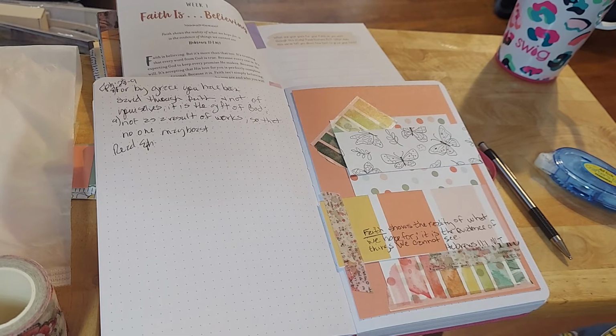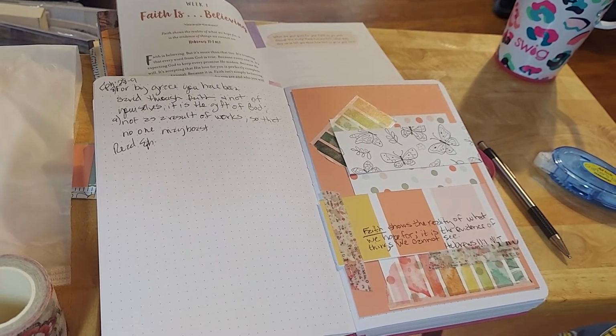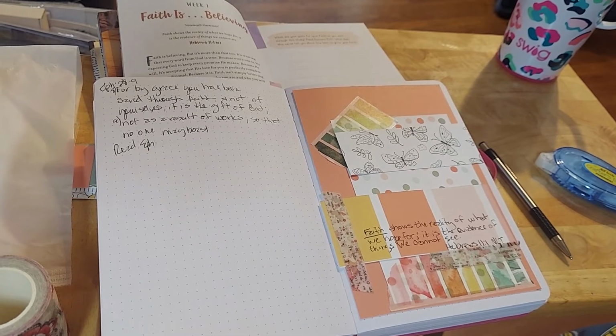And Lord, what an exciting year it's going to be. We are going to know about faith as we each week just dip our toe into that conversation. And this week was about believing. Help us to believe, so that we can have faith in you. Lord, we love you. I pray that you be with each and every person who hears my voice right now, that they would hear only you. They would learn what you want them to know.